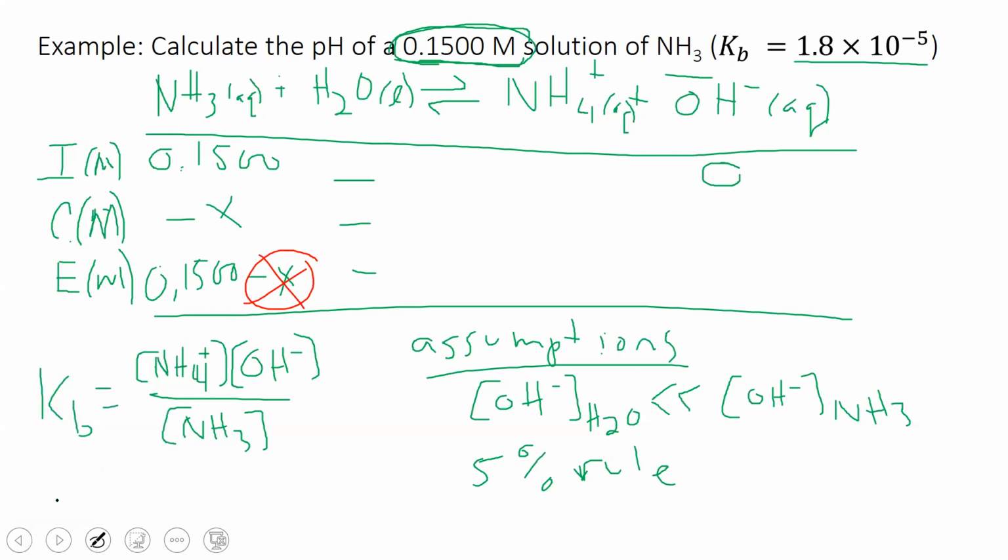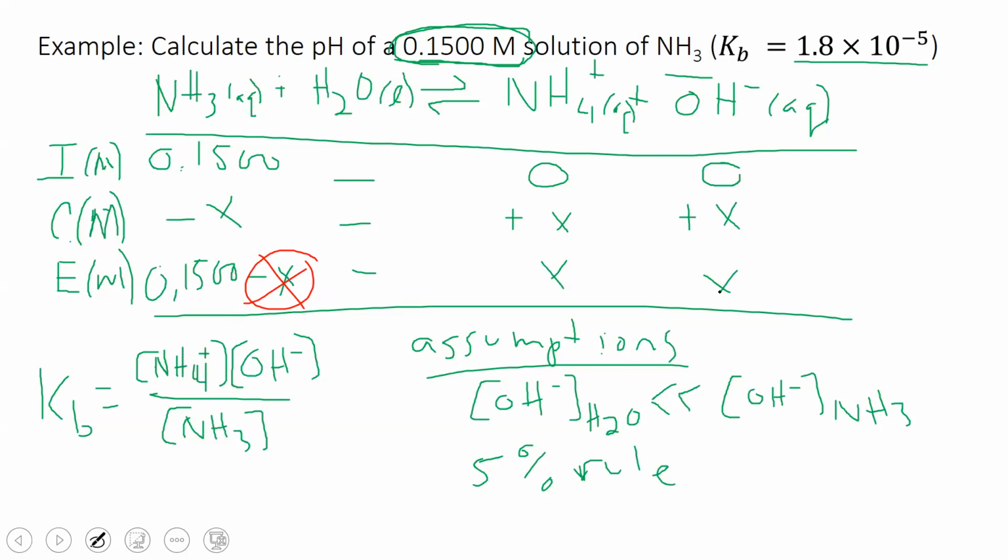Then over here, for the initial concentration of ammonium, it's 0 because none of it's reacted. But for every ammonia that reacts, we get plus some amount of ammonium and plus some amount of hydroxide, such that we have X and X at equilibrium, okay? And so we'll continue this on to the next page. I'll give you a second if you want to take a picture of it, or if you need me to go back at some point, let me know and I'll be happy to go back.